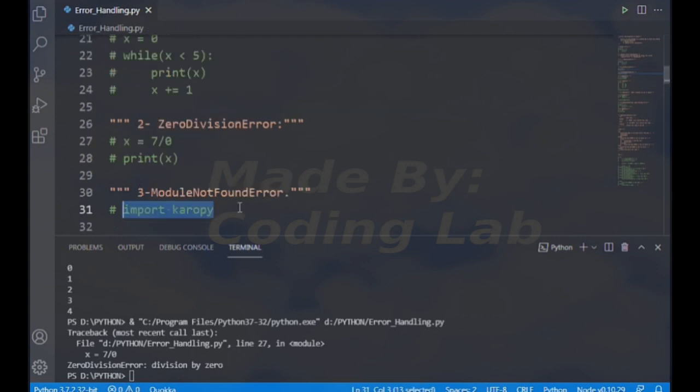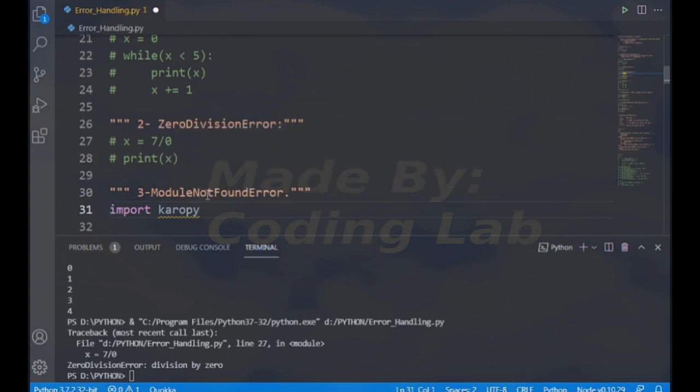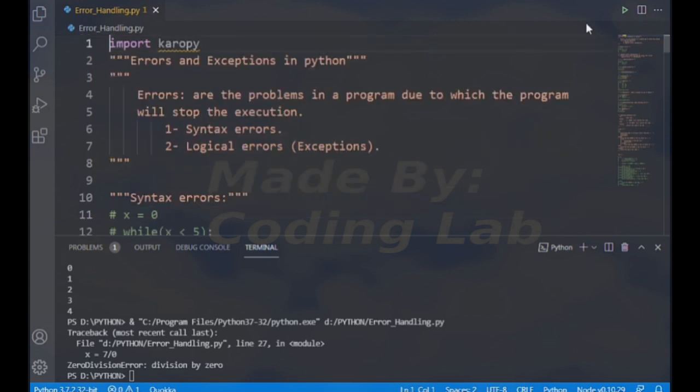Another type of error is module not found error. If you want to import a module and this module is not found, you will have module not found error. Okay, now we can run our program.